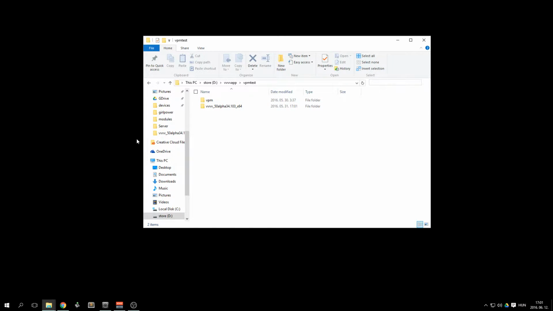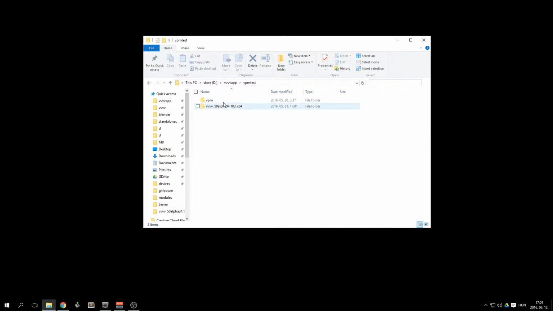Today this will probably be a quick one, because VPM is quite simple to use. So what's VPM? First, to define what we're at, it is basically a package manager for vvvv. It's much like npm for node.js or NuGet for C# and the like, except it doesn't have version control or version management, but we will cover that later.